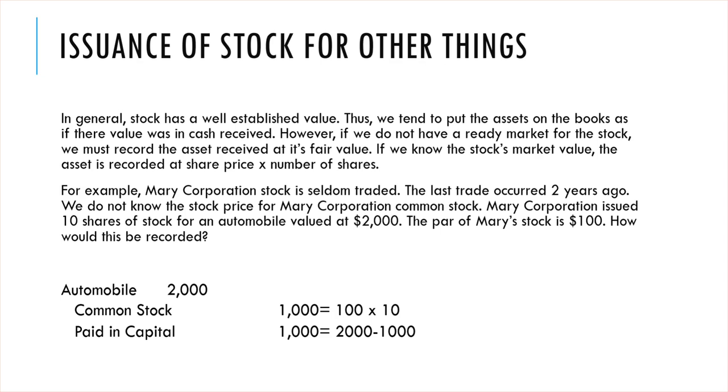In which case, you're going to record the common stock based on the number of shares times par, and paid in capital will be any difference which you need to use to plug in. So the number which you have recorded then will be this number. This number is par times the number of shares, and this number really becomes a plug.